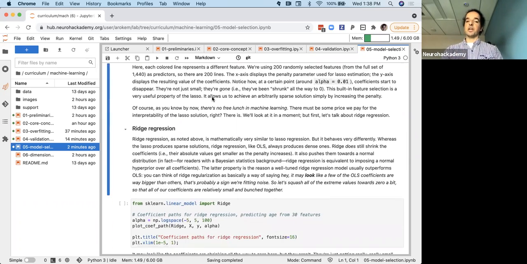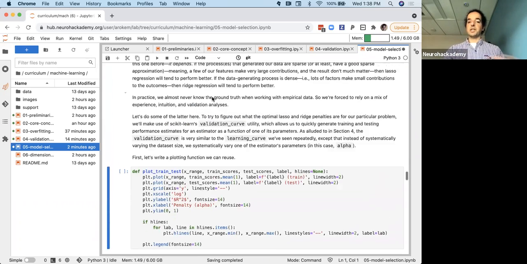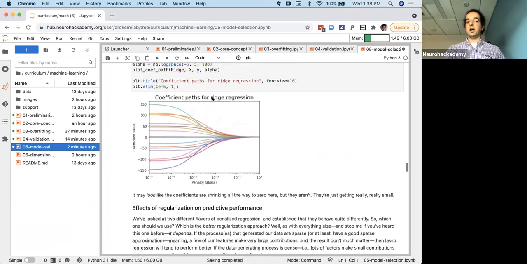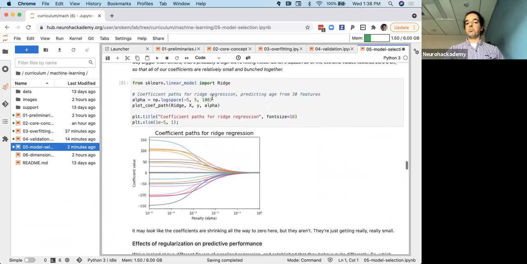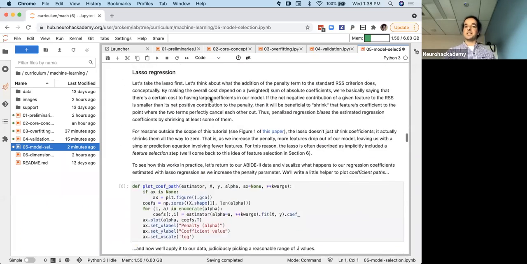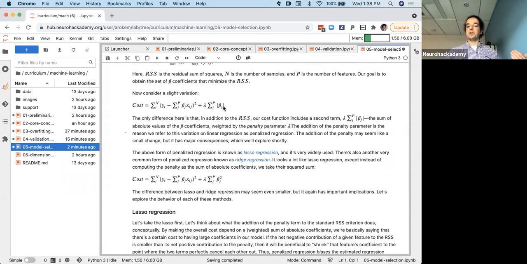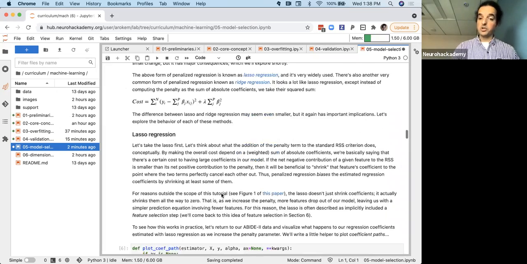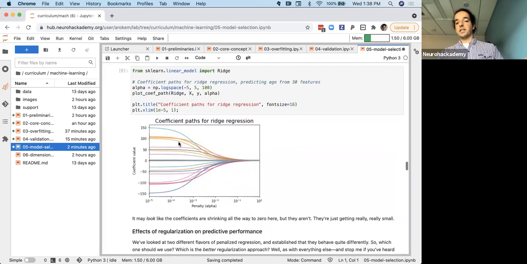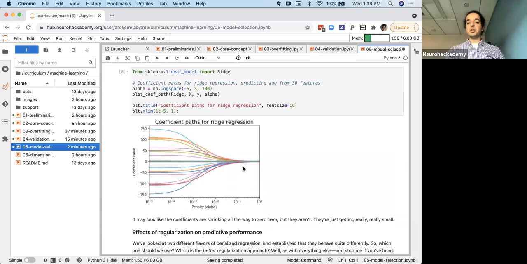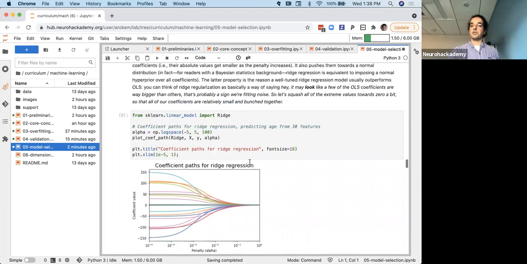Down here, this is contrasted with ridge regression, this other algorithm that penalizes, instead of the sum of the absolute value of the coefficients, the sum of the squares of the coefficients. And this one has a slightly different kind of behavior. In particular, it doesn't as nicely select variables for us because a lot of the variables are non-zero until they all go to 0 together.